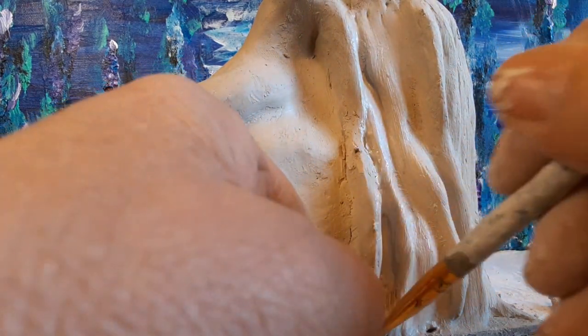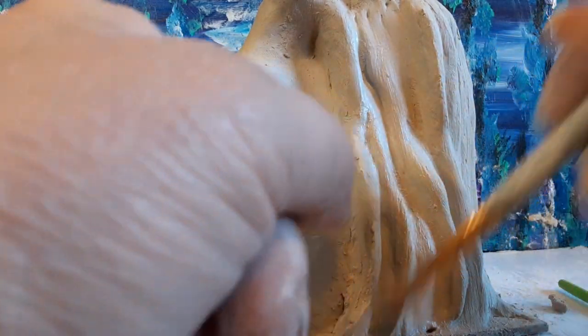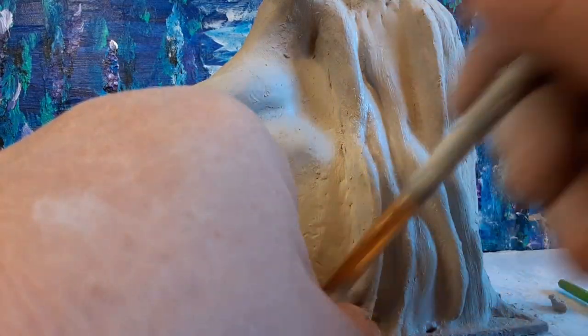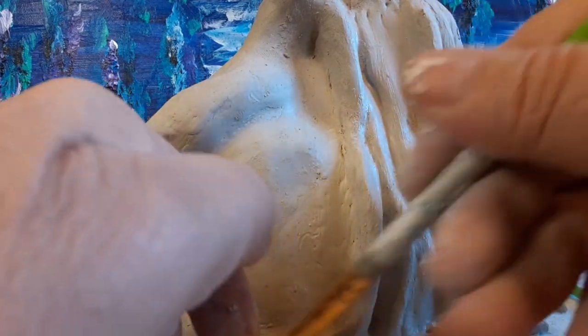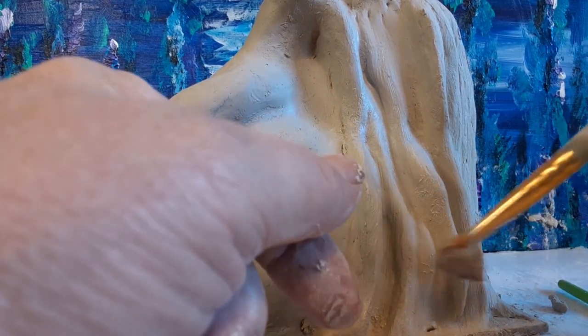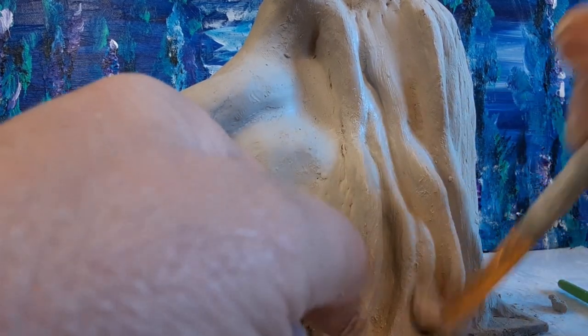And just brush it. And you can actually use the brush, in a way, as a sculpting tool as well. And you just basically brush it until you get it to where you want it to be. And it takes a long time, really, to do this, so just take your time.